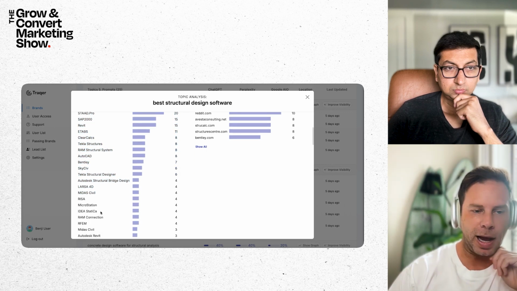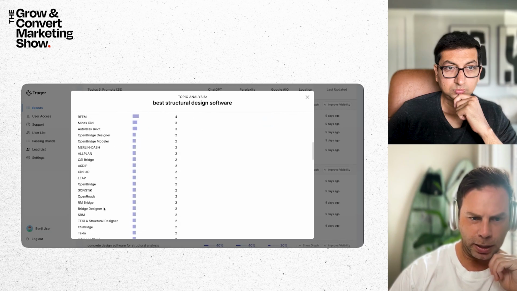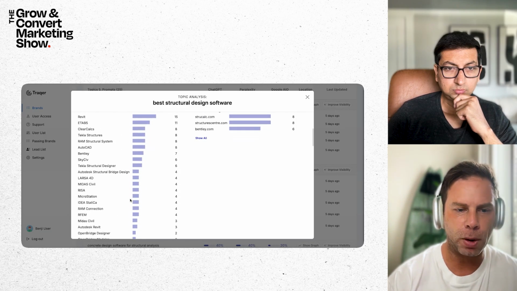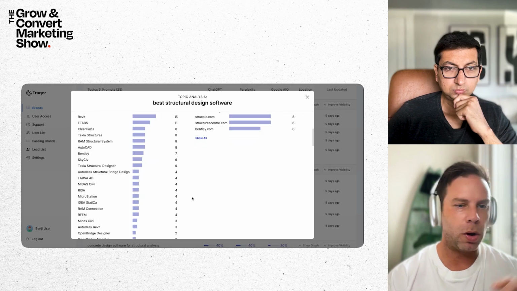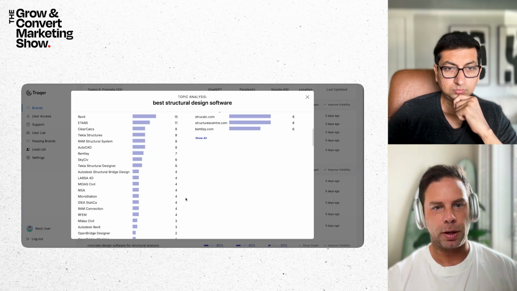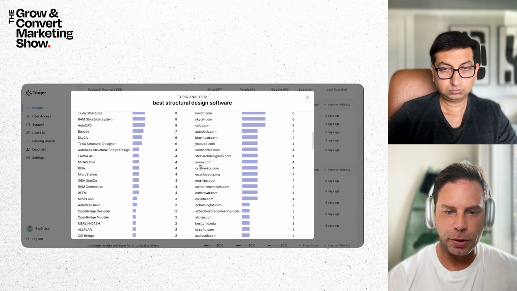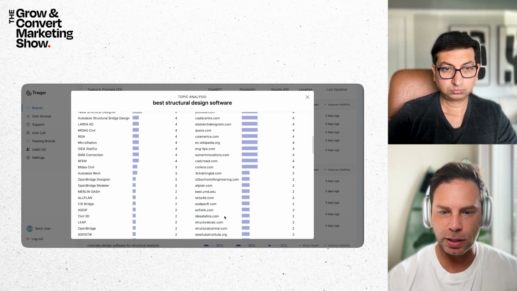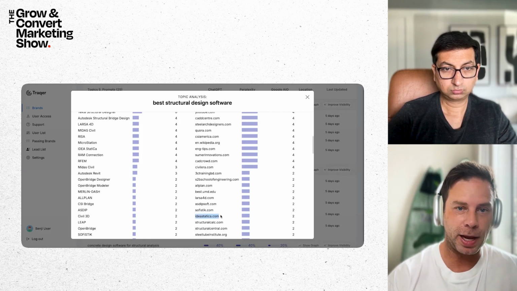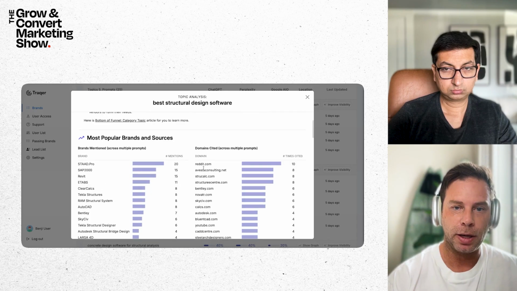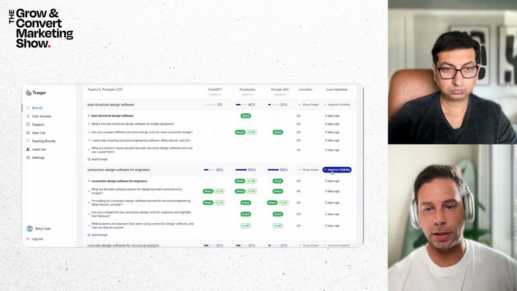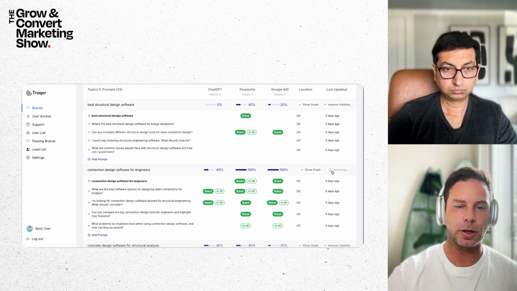And you can see the idea statica here is all the way down the list, I think in the middle. So, I mean, they're not doing a bad job at all, but they have 4 mentions across all the different citations in this topic area. And then you can also see here that they have 2 different cited sources from their website around this topic area. And now I want to go back to this other one and just show the difference, and then I'll explain what you can do.